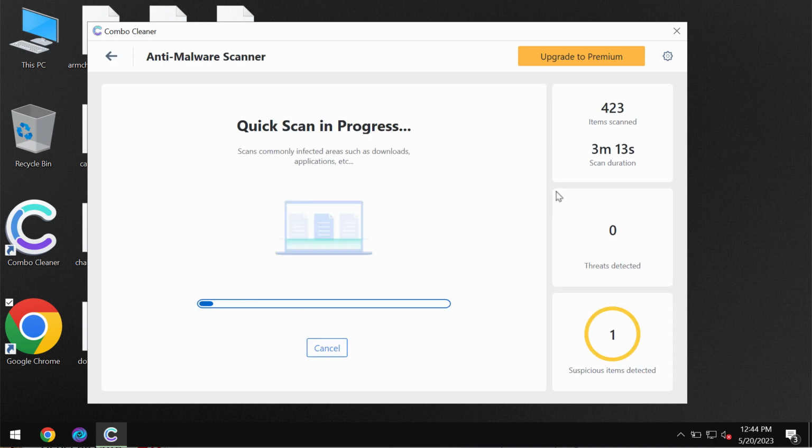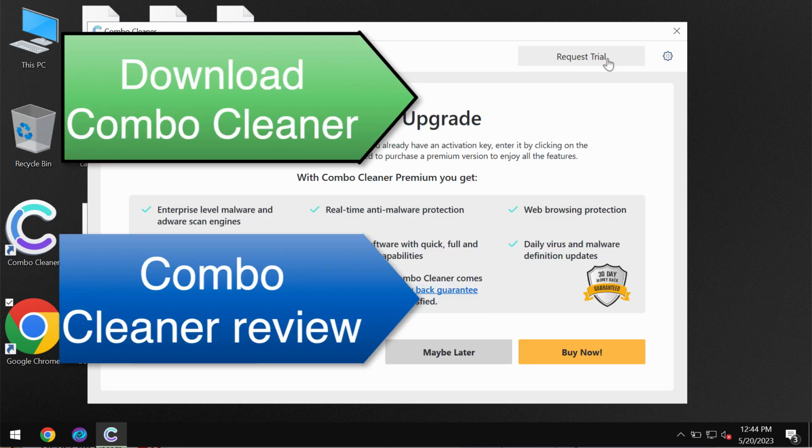At the end of the scanning, you will see the summary of infections. You will be able to know their locations. Consider upgrading to the premium license, and this way your data will always be protected and you may always request for the free trial. And finally, please find a special link in the description to this video, which will give you more information on how to possibly recover your data.